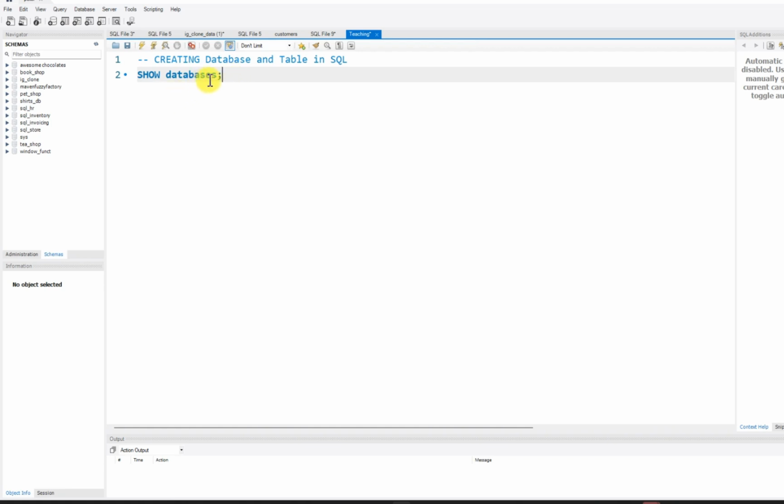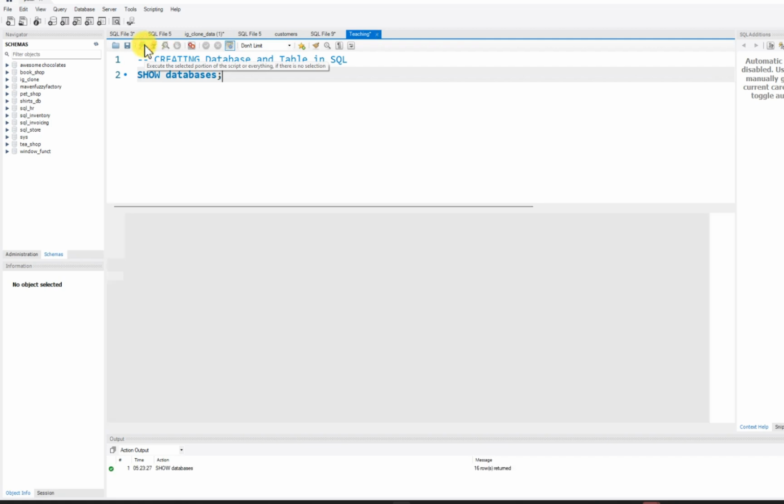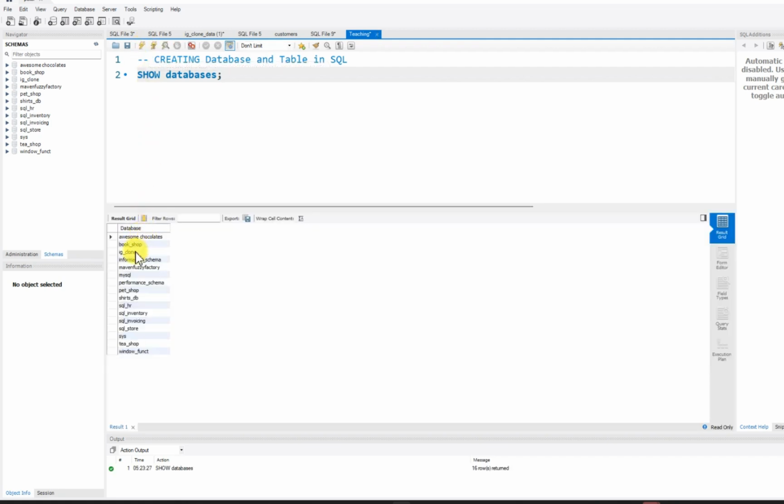As you can see, SHOW DATABASES will show us the number of databases that we have. I can run it from either of the two places, so I'm going to run it from here. As you can see, these are the databases that I have: some decorate, bookshop, IG clone. These are the several databases that I have created. So that is the first thing that we are going to do. Since we've seen all these, and in case I decide to use any of these databases, I'm going to show you how to do that.